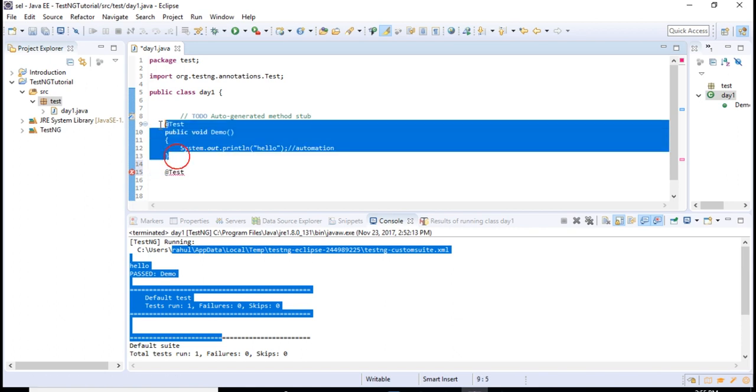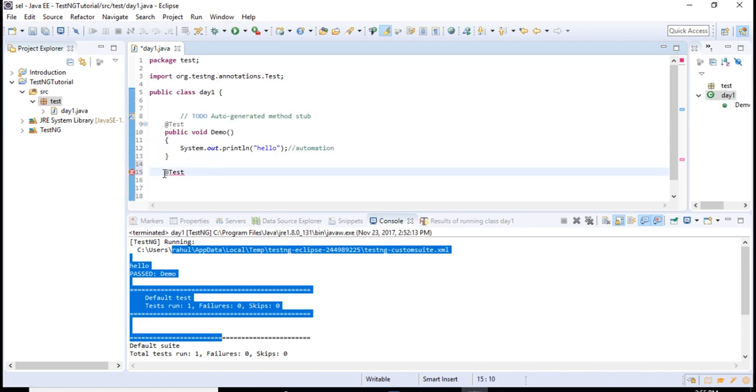This is your first test case, and when you put a second test annotation, whatever you define after this annotation will be treated as the second test case. When you want to define a second test case, you have to wrap it in a method. That's the TestNG rule. So demo, second test, whatever, this could be the name of a test case.